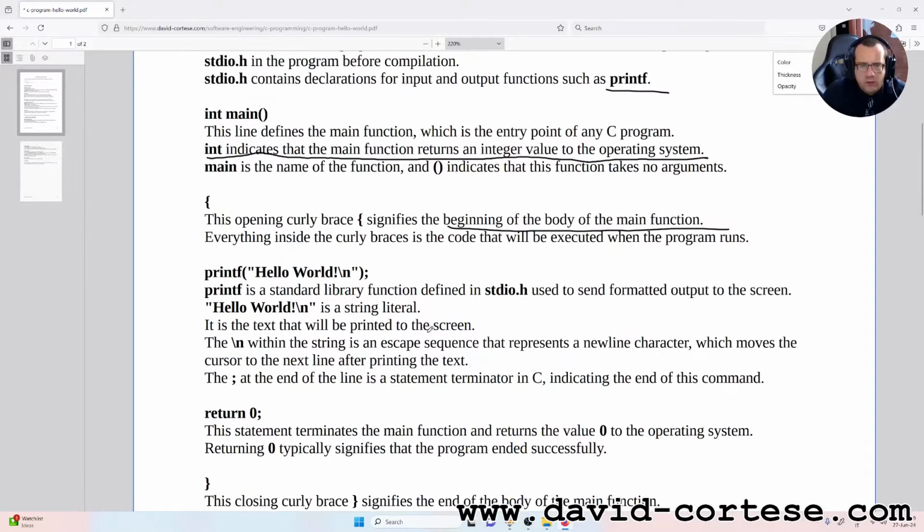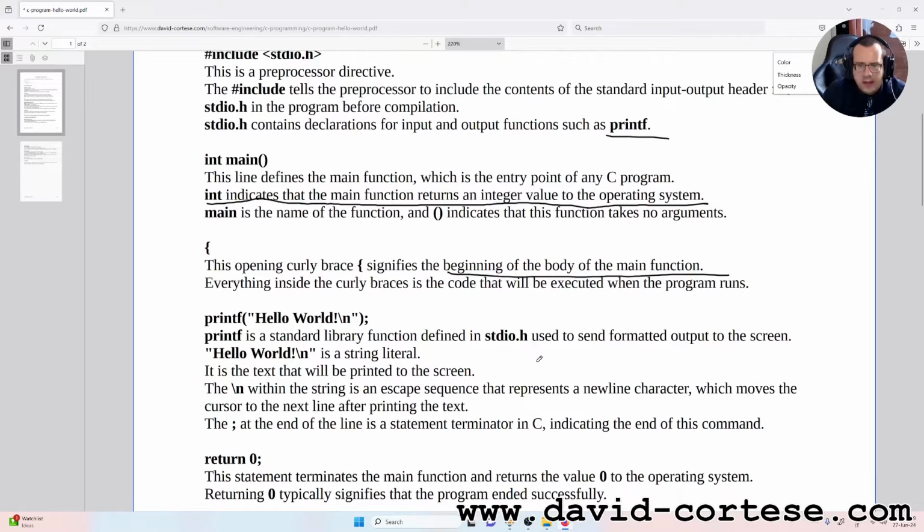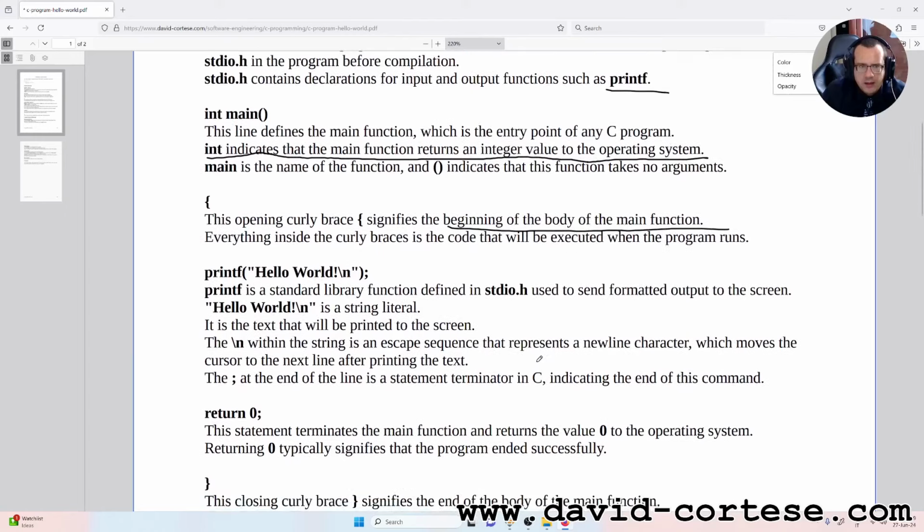printf("hello world\n"). printf is a standard library function defined in stdio.h used to send formatted output to the screen. "hello world\n" is a string literal. It is the text that will be printed to the screen.